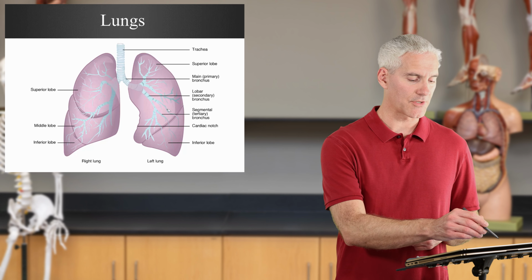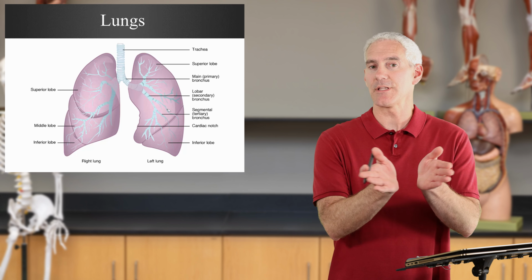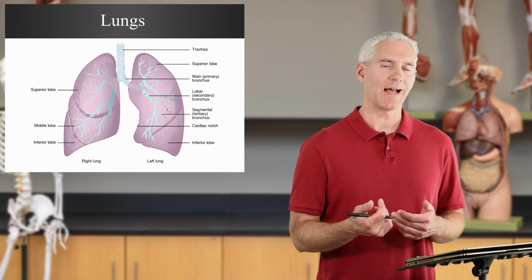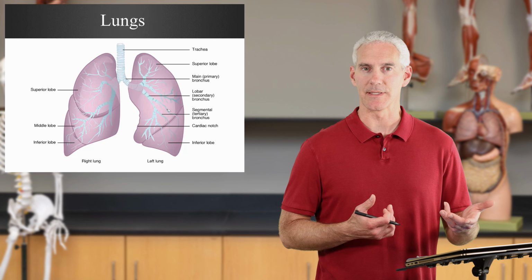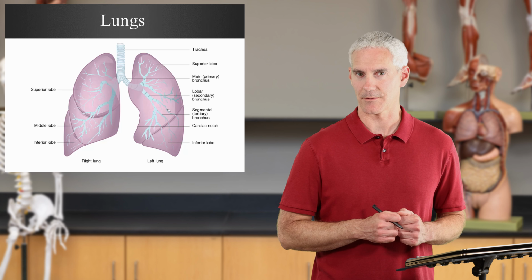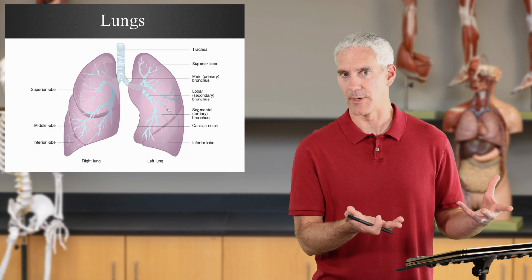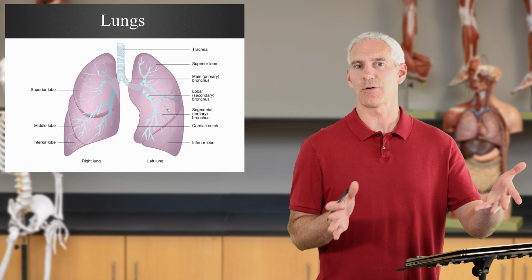And you can notice that you have the trachea coming down, branching then to the main bronchi, or the primary bronchi. Going beyond that, then you get to the secondary and tertiary, or the lobar and segmental. You'll notice how it's going to each individual lobe, lobar, and then each one of those branches out to the segments.